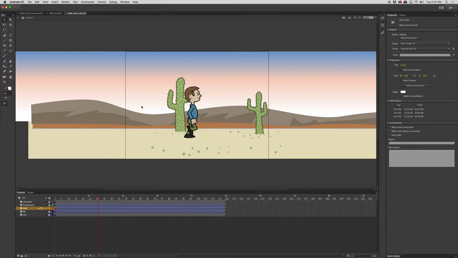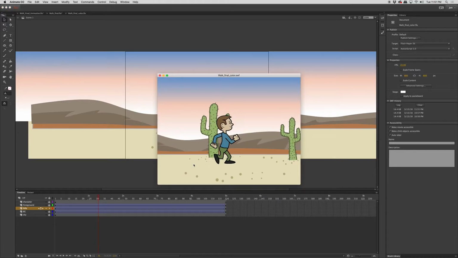So this is one where I'd gone into that same tracing and I've gone in and added color. I've traced around for the hair, I've modified the shape of the head, I've added some features, I've colored the character in various ways, and then I've made a colored version of the background just to give you a different perspective. Also in the layers, you'll notice I have several layers now for the background so that it moves at different rates. So the mountains in the background are moving more slowly than the cactuses in the foreground. So if we test this one, I do Command Return, you can see the effect of that.